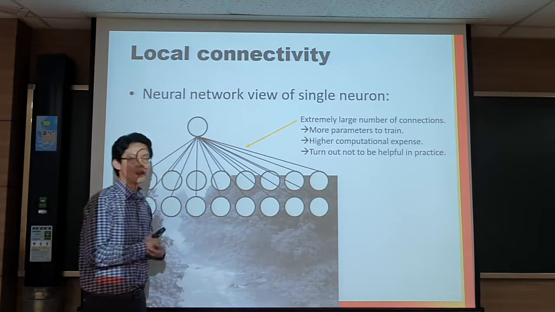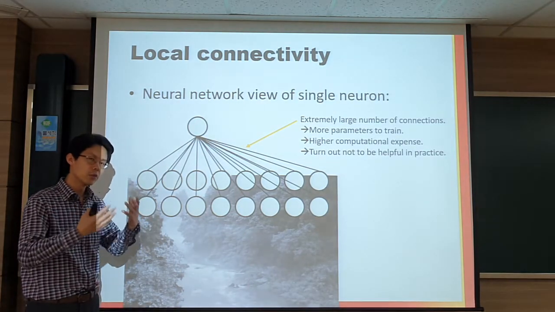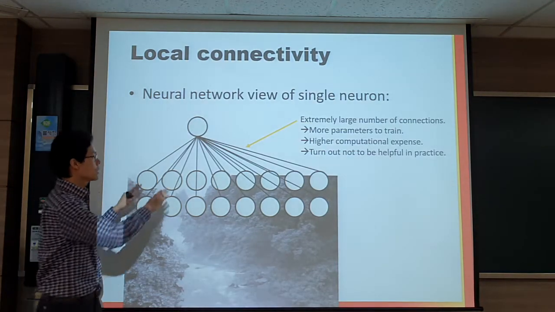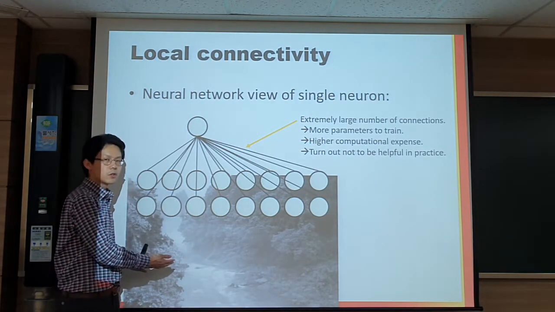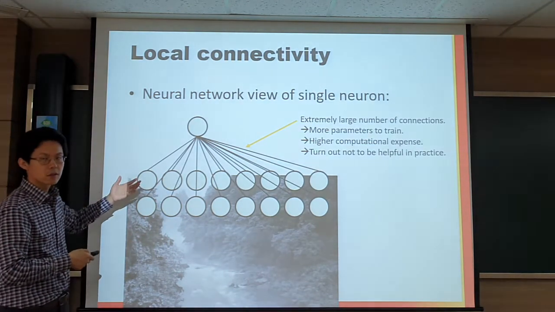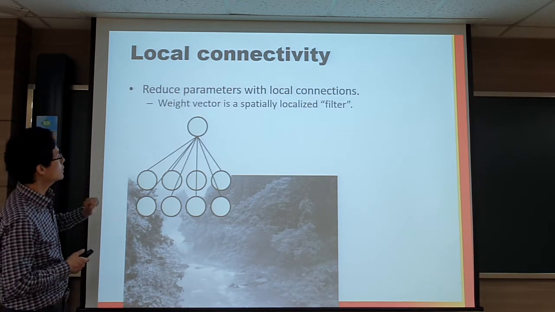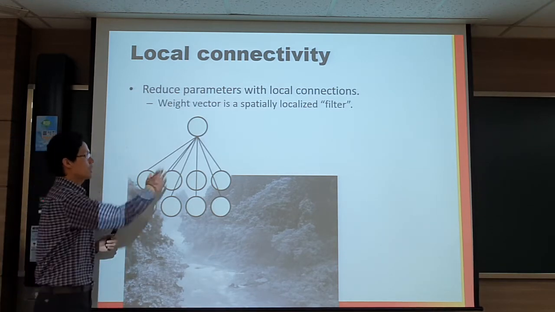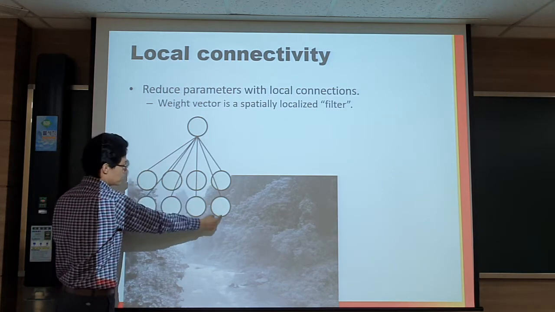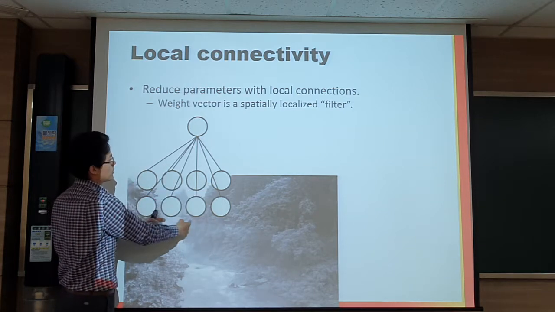So when we talked about SIFT or the Harris corner detector, we used the concept of the window, right? It means that instead of looking at every pixel in the image, we only look at a local patch of the image, right? So based on those experiences, we mainly use this kind of local connectivity. In other words, to get some sort of feature activation, we only look at a part of the image. You can treat that as a local window, something like that.